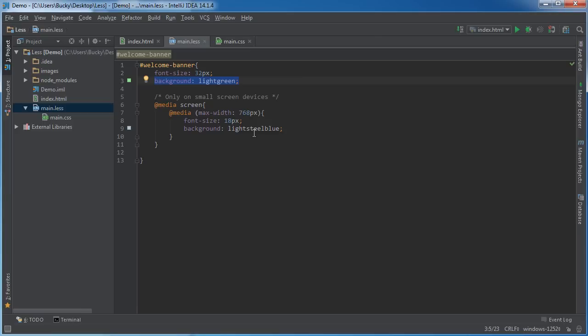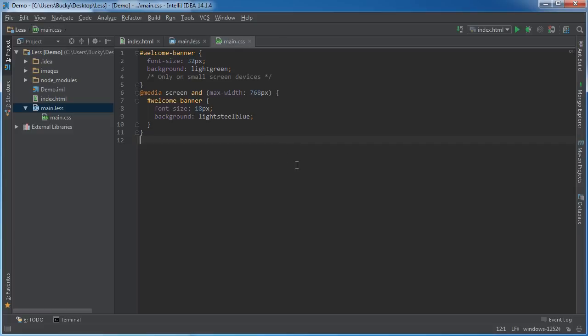But now you guys know that with nested conditionals, what you can do is you can have a default styling and then you can add a conditional to say whenever this is true, apply this styling instead. So that's what nesting conditionals does. And yeah, Less makes it really easy. So there you go.